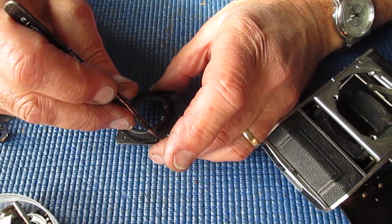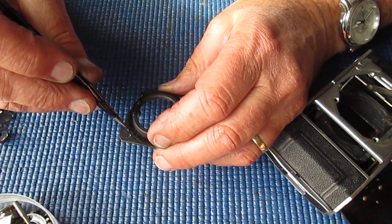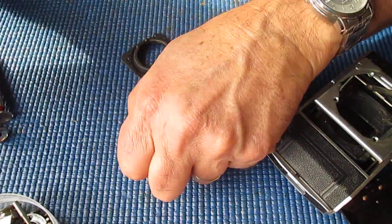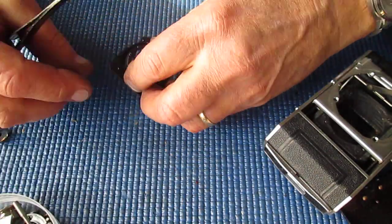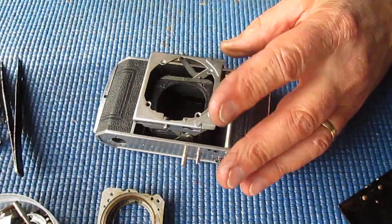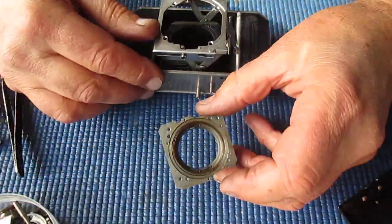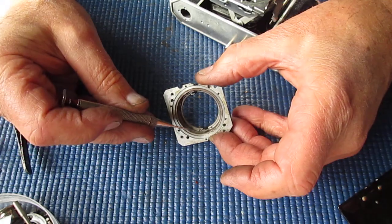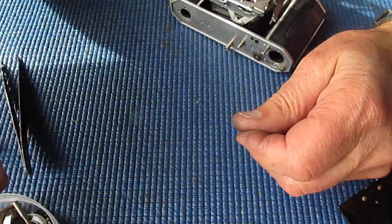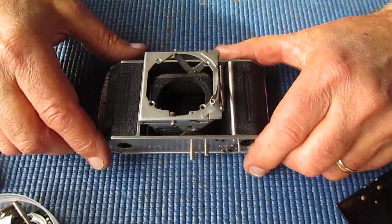So we've got our four screws that held it to the bellows. We'll just knock those out. Put them aside so I don't lose them. There's two of them. What have I done with the other two? I've already dropped them out. Okay. Here they are. So again, you can see all the old grease and rubbish here. All of that's got to be cleaned up. Sometimes it's hard to move that. That's not a bad example by any means.